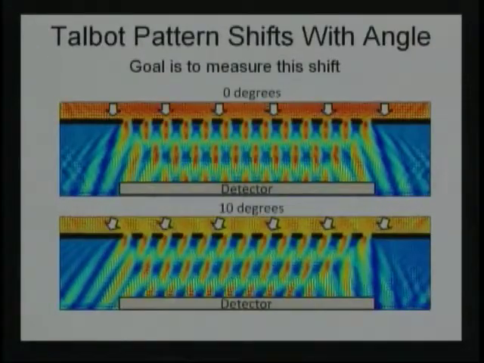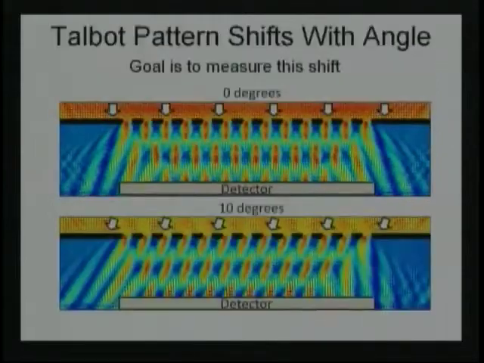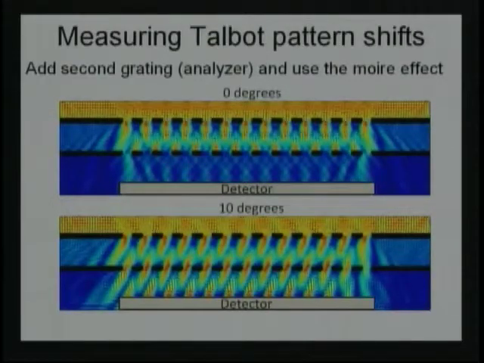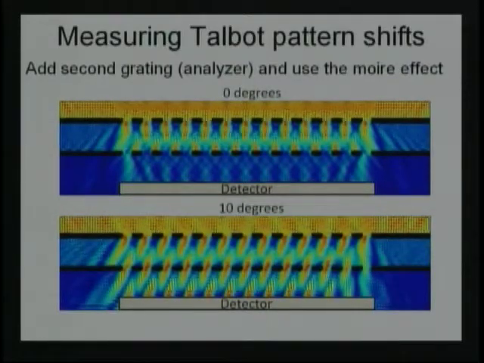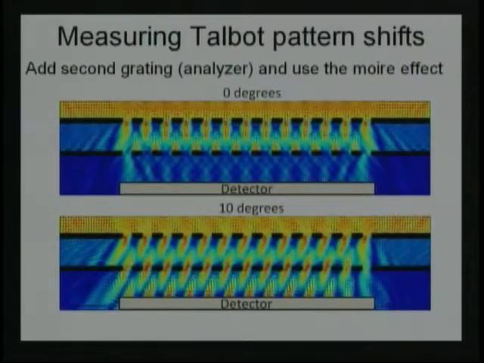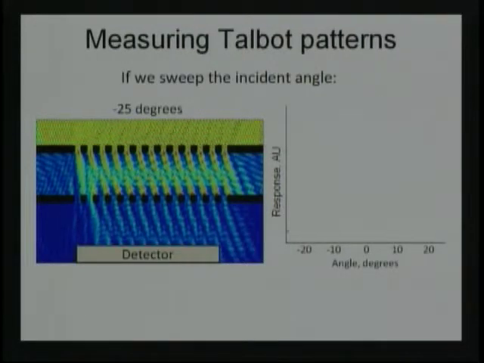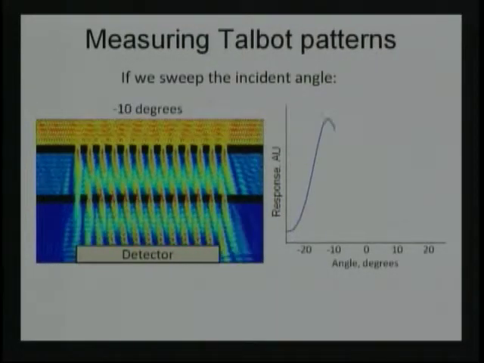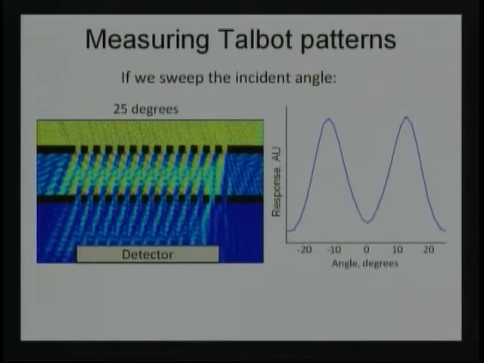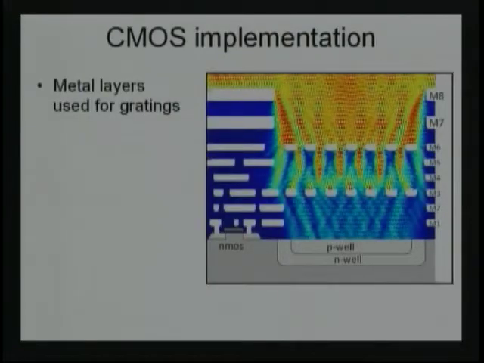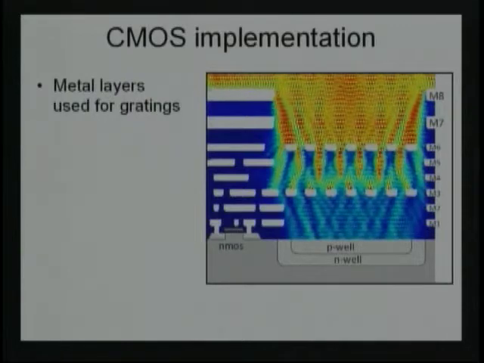And how can we detect that? Well, one very simple way to do this is just to add another diffraction grating. And now, in some cases, when the light's aligned one way, the peaks of that diffraction pattern hit the second grating and are blocked. In other cases, they hit the gaps and pass through. So now what happens, as you sweep incident angle in simulation and in reality, is that you get this strongly periodic response at the detector as a function of incident angle. So I can basically translate incident angle into this strongly periodic intensity response. So I get a periodic output. Now, the reason that particular structure is nice is it's very, very easy to build in a standard CMOS stack.